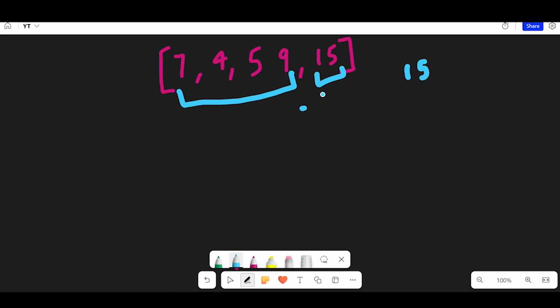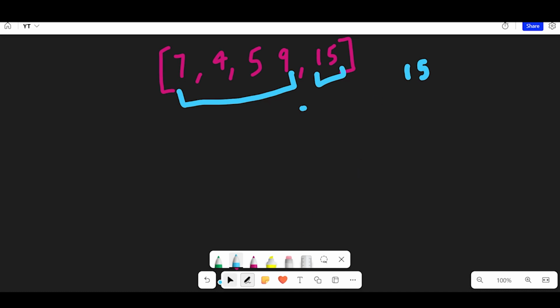Even if you add this, it'll be some other massive value: 9 plus 5 plus 4 plus 7. If I'm not wrong, this is basically 18 plus 7, which is much more than 15. So in the beginning, this will be our assumption. This will change later on, but in the beginning, the least sum of any subarray will be the largest element.